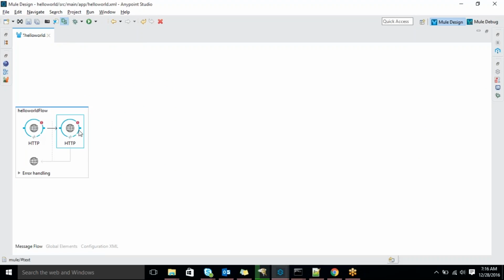If you drag next to the line, it will behave like an outbound connector. Inbound connector means it will take the input from the client, from the source system. If you drag next to the line, it will act as an outbound connector, two-way direction. If you see here, inbound outbound, request and reply kind of thing, it will take the request and once done it will give the reply also.